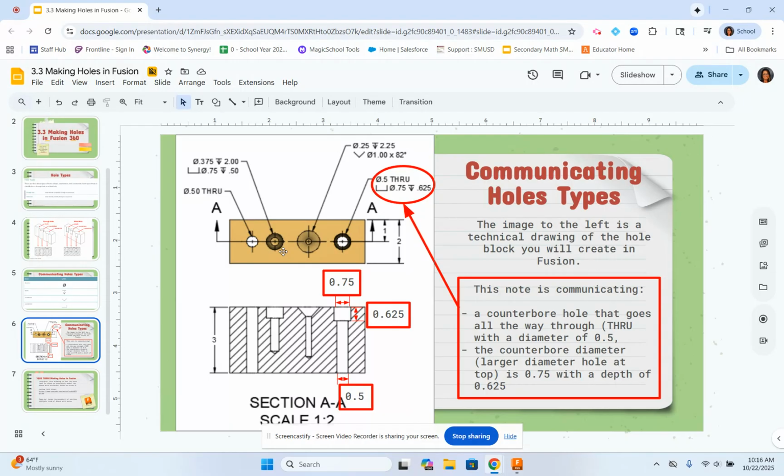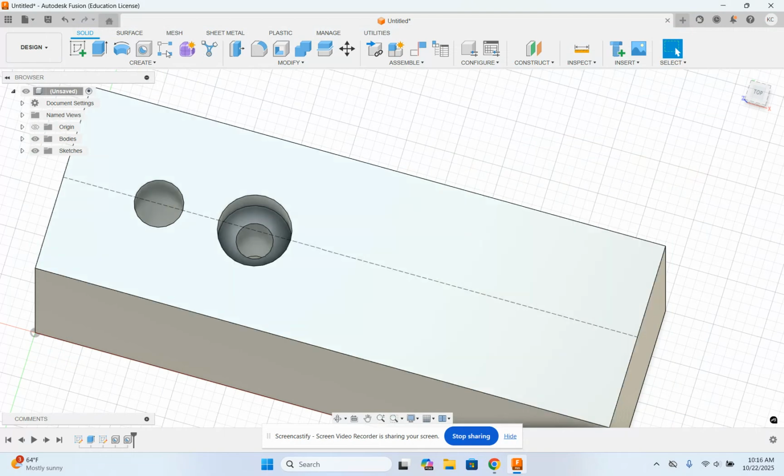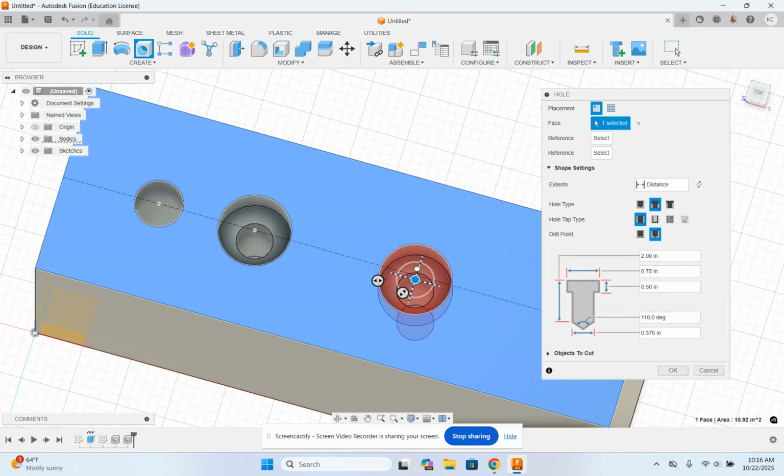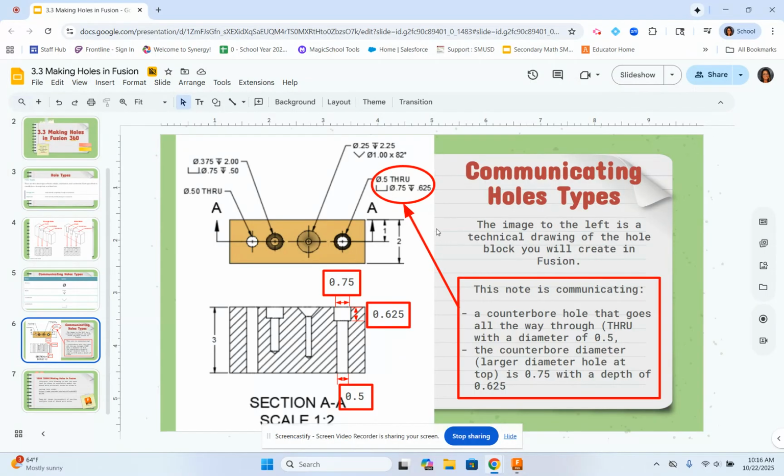Okay, now we're gonna do the third hole, which is this counter sink hole, okay? And that one, we'll say that this one is like, I don't know, 3.5 inches away, just to kind of give it a little bit more space if we want to. So I'm going to click here. I'm going to click on the hole. We're going to put the hole on this face. I need to locate it, right? But before we locate it and do the reference angles, we need to click that it's a countersink hole, okay? And looking at our dimensions, this one right here, okay?